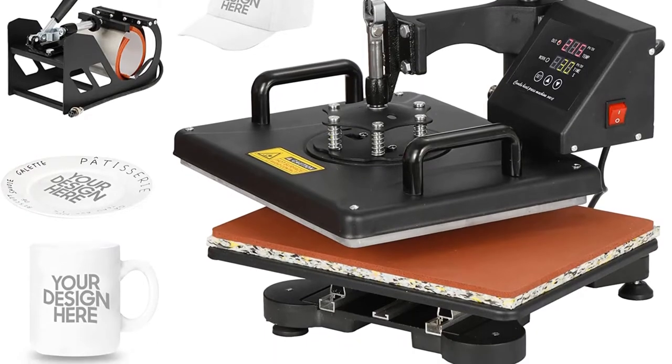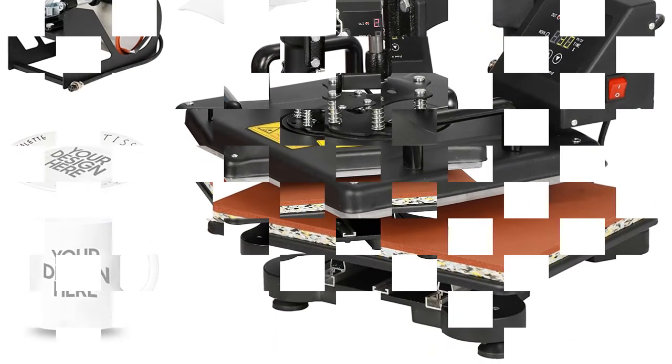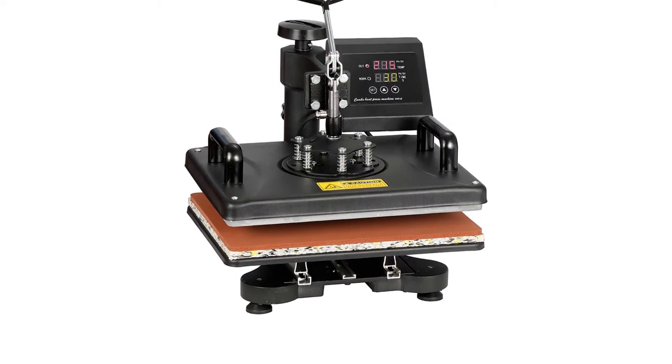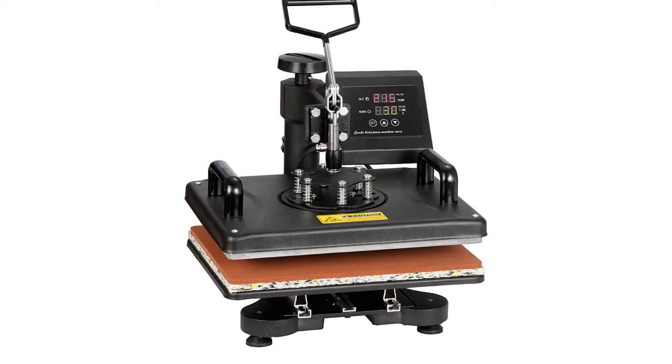Only refer to the first main image of this listing. There is only one mug attachment included in the package, not two. Please be clear of that before placing your order.